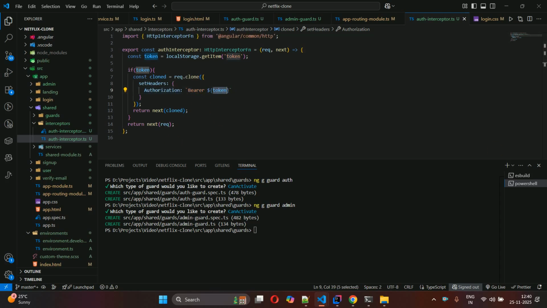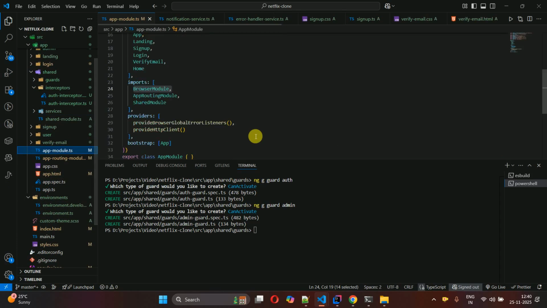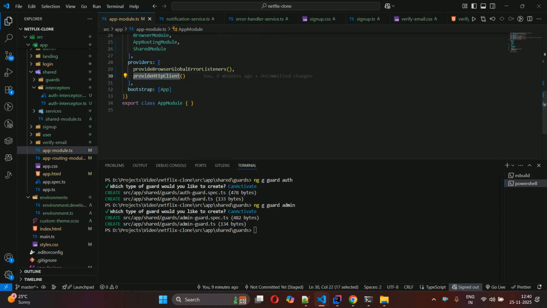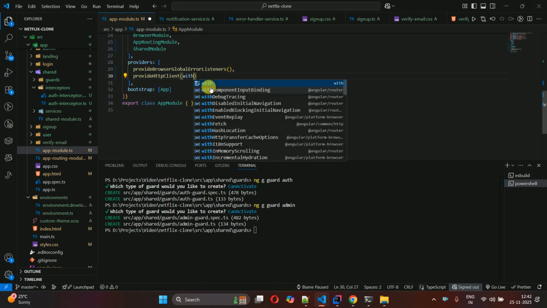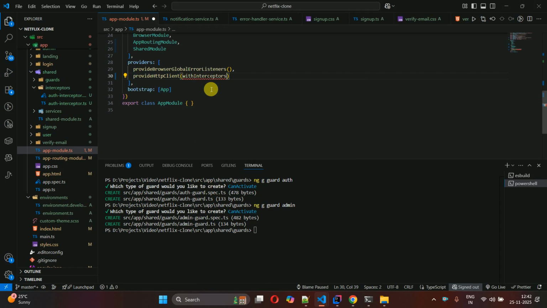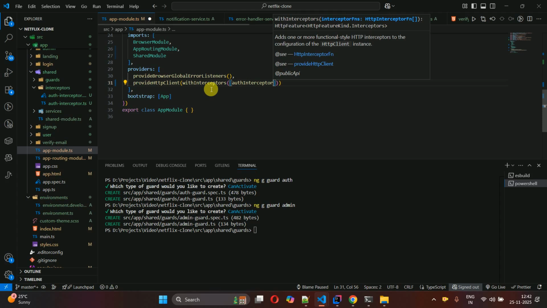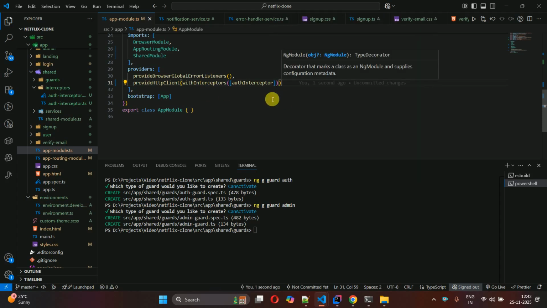We also need to register this inside our app module. So we go to app.module.ts, where we have provideHttpClient, and in this one we have to register it with interceptors, and call the auth interceptor, and it will automatically intercept all the requests now.